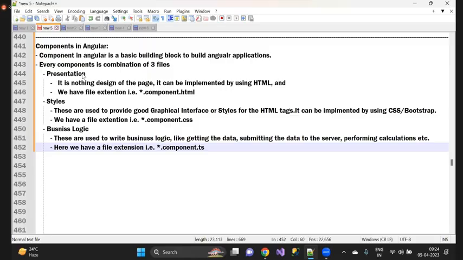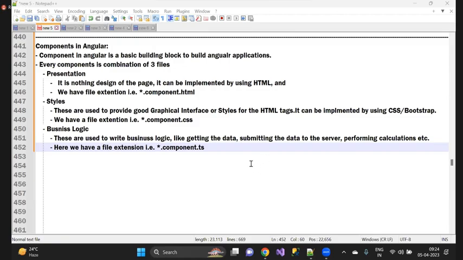What is the file extension for TypeScript? It is .ts only, right? So you can use TypeScript there. That means every component is made up of these three things: presentation, style, and then the business logic.